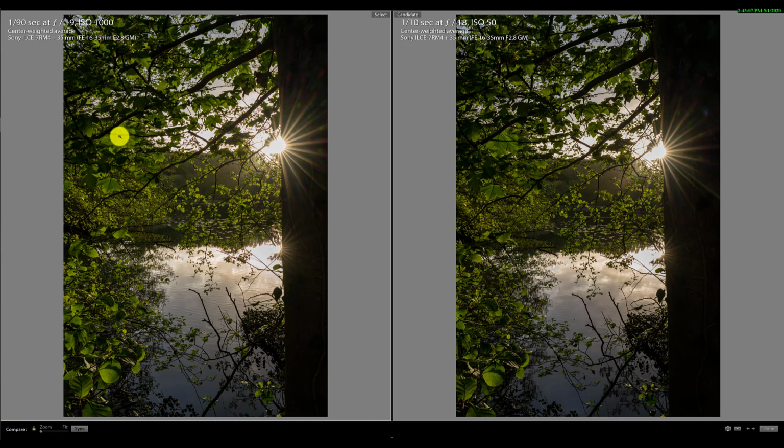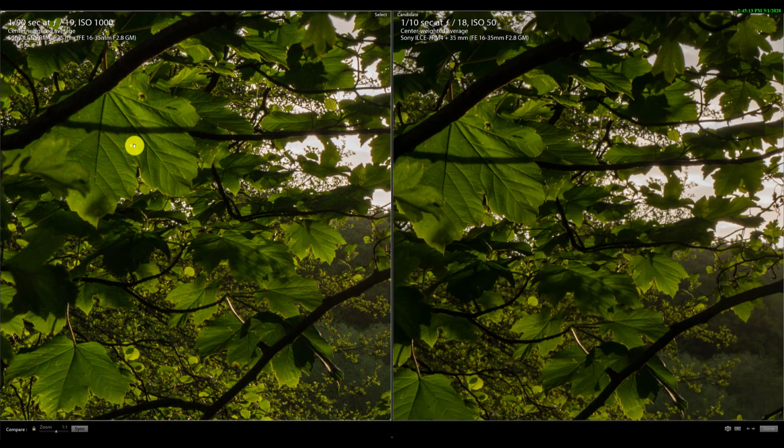So the first thing I want to do is look at this leaf up here. Because both screens are synchronized, if I zoom in on this one, the one on the right will match it. Remember, the one on the right is ISO 50, and we can see there's a lot of detail here in this leaf. Neither of these images has had any sharpening or noise reduction applied to them at all. The only slight change was the levels have been set so that the images look pretty similar for comparison purposes, but they're only minor changes anyway. So in the left-hand one, which is the high ISO image, it's clear there is some more noise in the leaves, and it seems to be color noise.